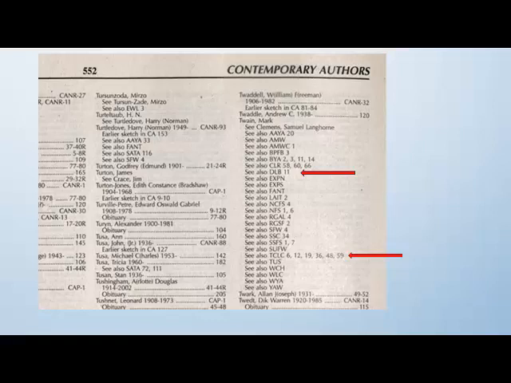So if we looked up Mark Twain in this index, we will see that he is in the Dictionary of Literary Biography, noted here as the DLB, Volume 11, and the 20th Century Literary Criticism, noted as TCLC, Volumes 6, 12, 19, 36, 48, and 59. We will talk about the 20th Century Literary Criticism set in a later tutorial on literary criticism indexes, and the Dictionary of Literary Biography in another tutorial known for the Dictionary of Literary Biography.